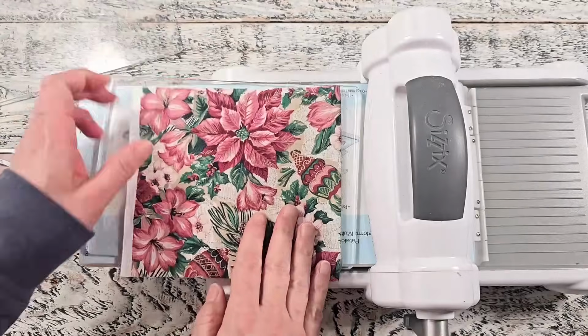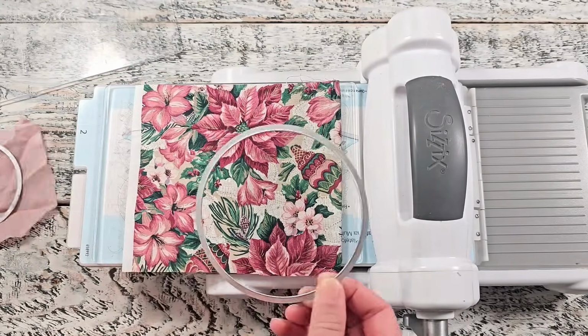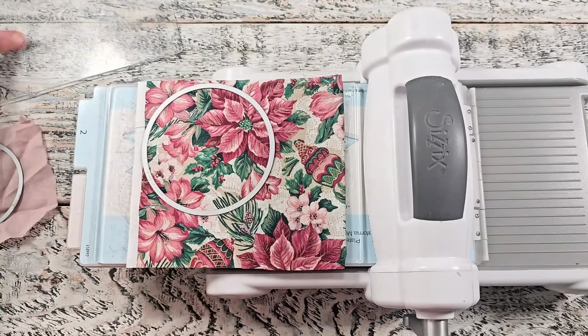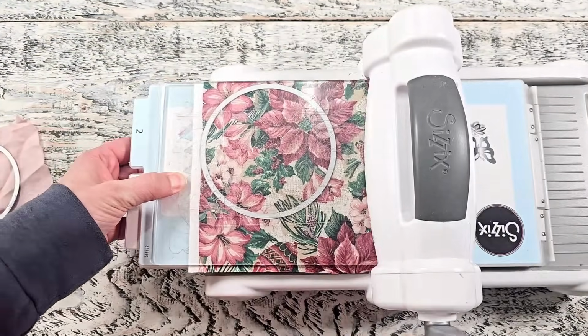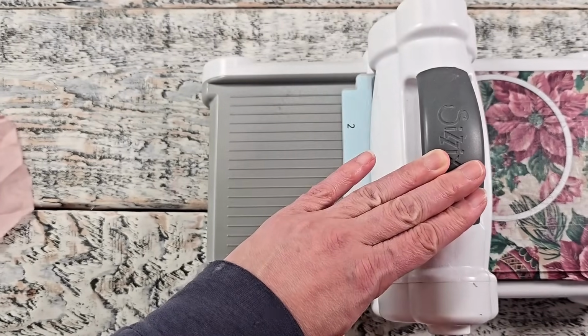So you could use your scissors and just trace around something to create a circle, or you could use your cutting machine such as a Silhouette or a Cricut, either one. But I have this Sizzix machine and I haven't used it for a while, so I wanted to dig it out, and I knew I had these circle die cutting sets, so I wanted to use those.